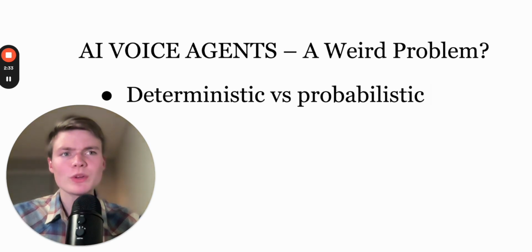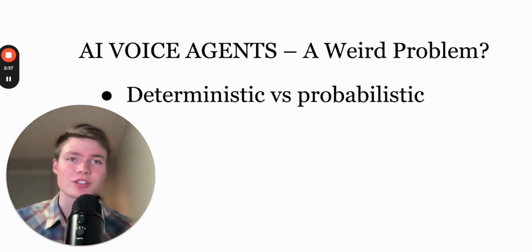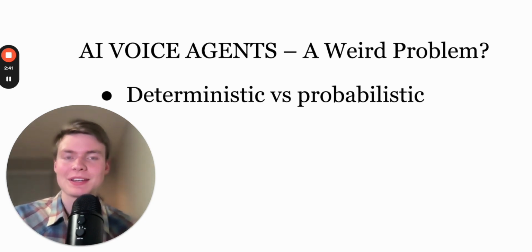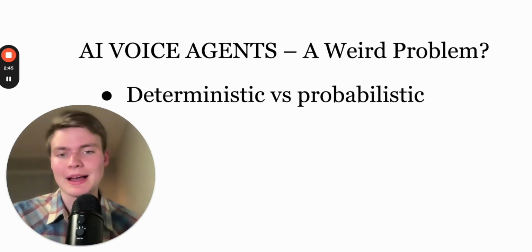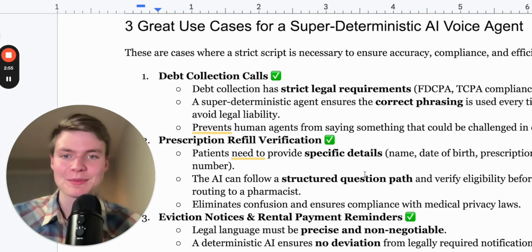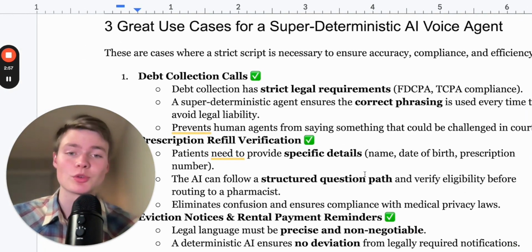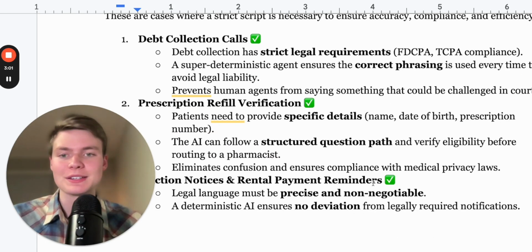Now, Retell AI created the system to be more predictable by forcing a structured decision tree rather than just letting the AI guess its responses. And look, this can be really, really good, but also kind of bad. It all depends on the use case, and that's what I want to talk to you about today before we jump right into this video. I put together 3 great use cases for this super deterministic AI voice agent that we're going to work on later today. And here are some great ones.